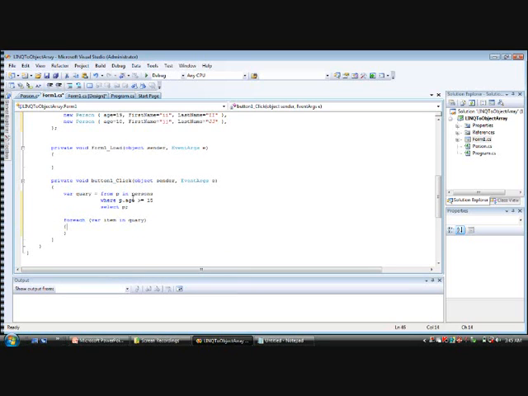Inside the loop, the selected item will be added to the list box.